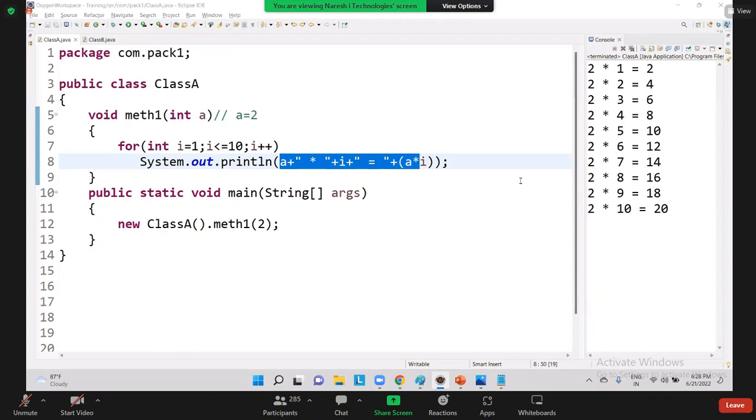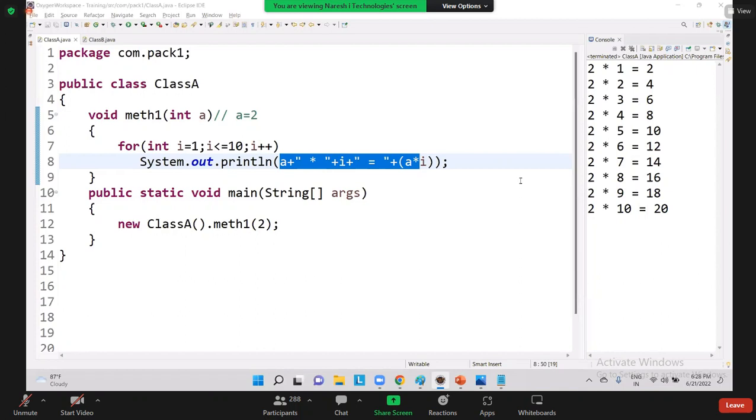Please note it down. If you want, you can note it down. Just 1 minute. Completed.